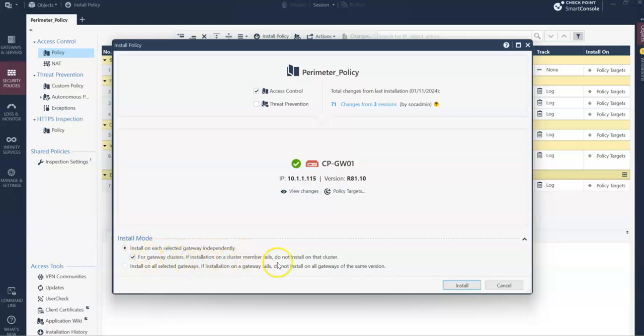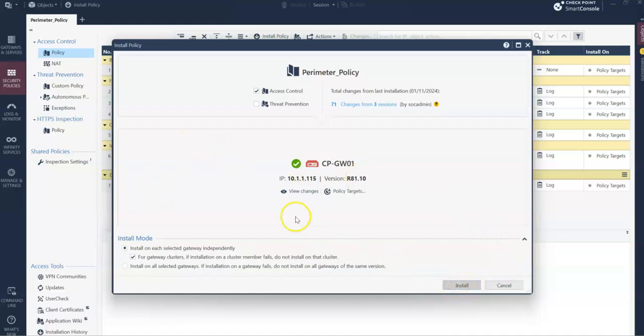If you have a cluster and one of them fails, then it doesn't have to push to one gateway, it has to stop. For example, one gateway will take the policy and the other one will reject, for whatever reason. Then you select this so that the policy is pushed to both gateways, or if it fails, don't push anything to any of them. That's a good way to protect your cluster from having different policies. But in certain cases, when you're upgrading firewalls, one is already upgraded and you want to push the policy to that one, so you will unselect this one, the policy goes to the upgraded one, and later when you upgrade the other members of the cluster, you can select this one and it syncs the policies.